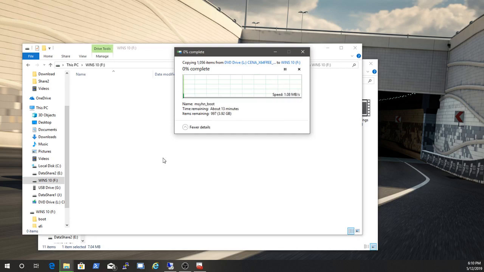Now, don't forget when you're booting up your computer, during the boot phase, you're going to have to hit F2, F8, F10, F12, whatever your PC is, to make sure that you're changing to the boot order or selecting the boot device that you want to boot from. And you're going to want to select USB, obviously, because it's on the USB, and then go from there. So that about wraps it up.